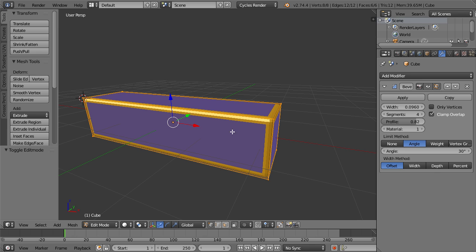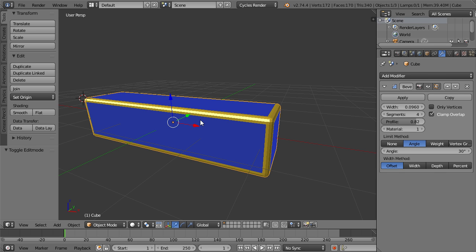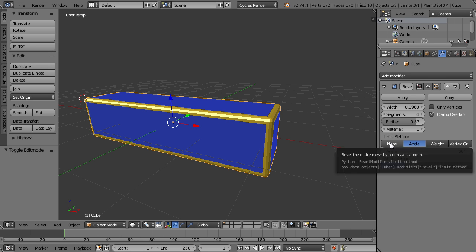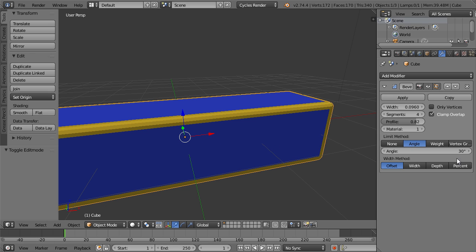But if I add an edge loop in here, which has 180 degrees, which is basically none, but it's important that it's above 90, and I set this to none, you can see there's a bevel being created in the middle of my mesh, which of course stems from the non-limitation method. But if I choose angle, it'll only affect angles that are greater than 30 degrees.